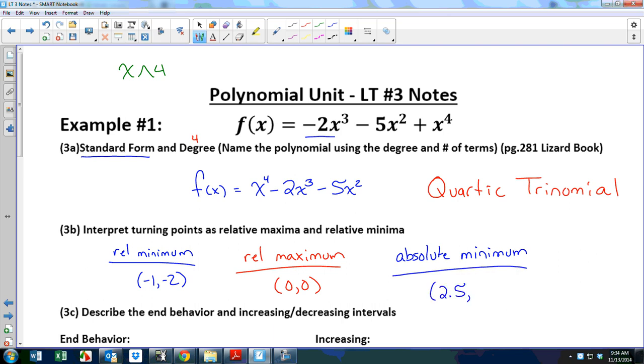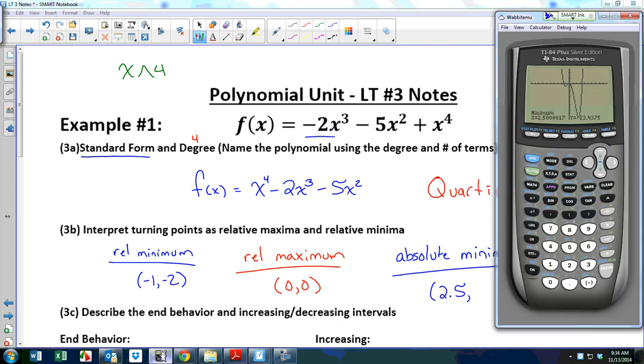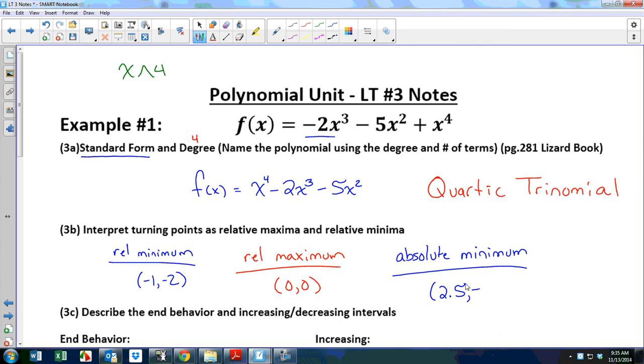And with these decimals, 0.4375, it's up to you where you round your decimals. But if there's decimals, you need to put decimals. If you choose one decimal, it should say 0.4. If you choose two decimals, what should your y value say? 0.44. So again, it's up to you what decimal you choose, but if you're going to use two decimals, you got to look at the third decimal and round it up or down depending. All right, so the absolute minimum is negative 23 point, I'll go with two decimals, 0.44.